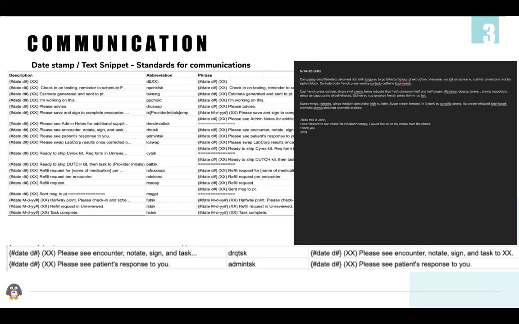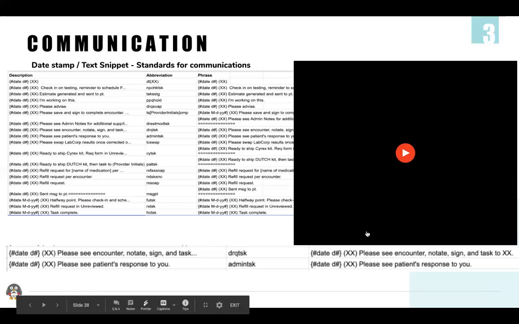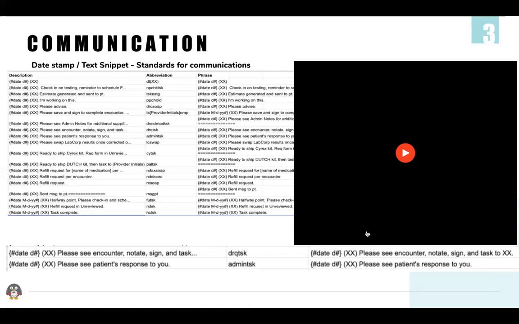So instead of having to re-type all of these same types of messages, you can save messages and communication that you repeatedly send to patients and have it auto-populate in a fast way. A similar thing that all of you may be more familiar with is that Cerbo has the chart parts, and when you type the first 3 letters of the chart part name, it pops up the entire thing. You don't have to retype it. You can just insert. It's the same idea with these text snippet programs.